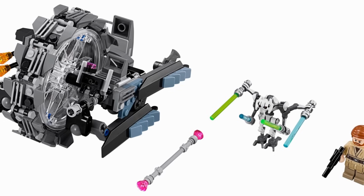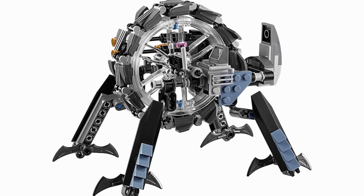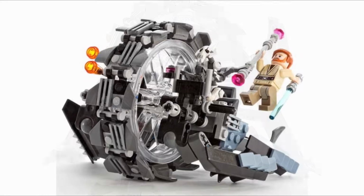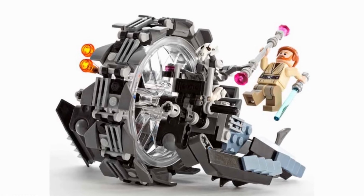I've said this many times, but 2014 was really the year where LEGO started to transition into the modern era where we're at today, and that's why I consider it the best. It's when they left behind the early 2000s to early 2010 era of sets and really started to make them more modern and more advanced, and this definitely just backs that up.